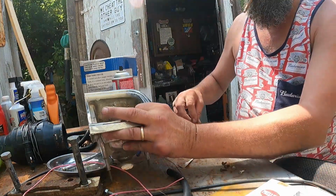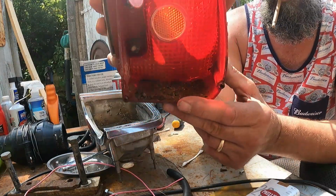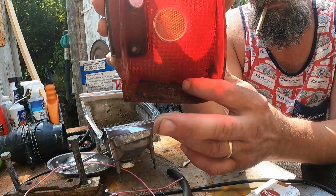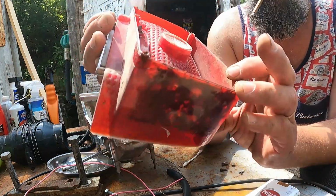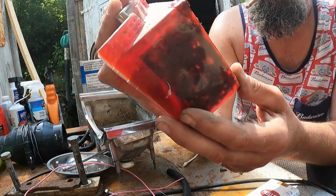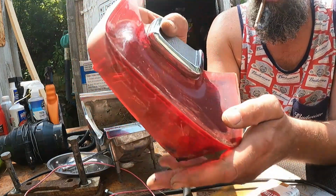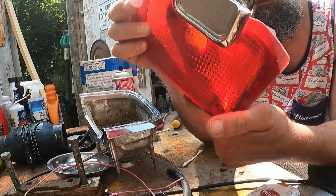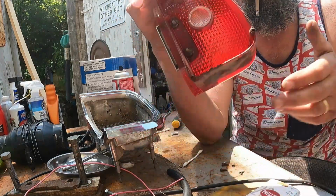All right. You gotta see this too. Look at this, the bottom of the lens. Look at the crud buildup there. So yeah, the seal's terrible in this. I'll clean these up, scrub them up real good. Maybe I'll polish the lens up a little bit, but at least get them cleaned up. So anyway, stay tuned.